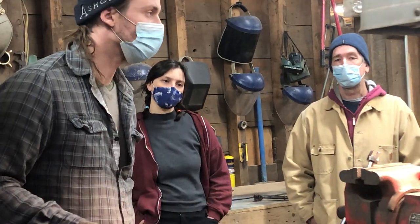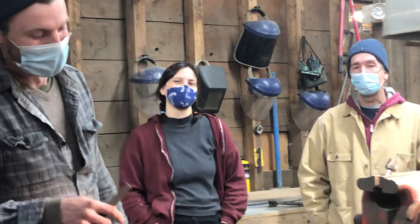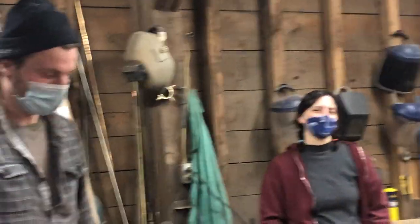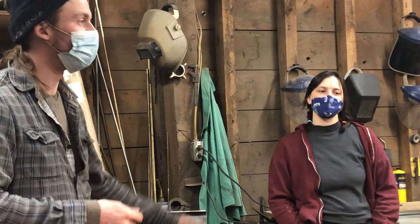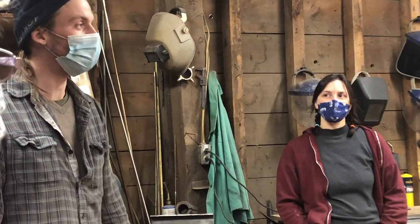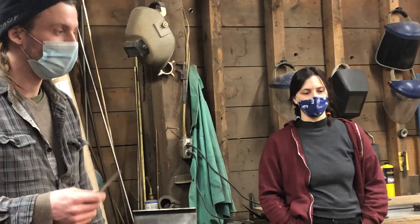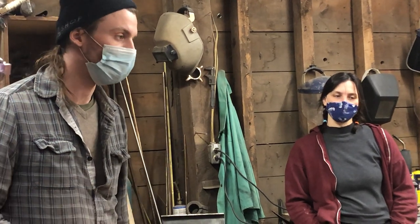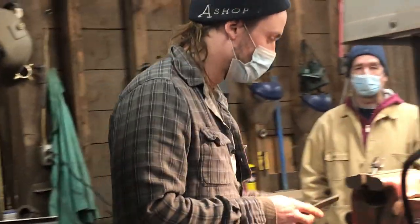You can sharpen a hand plane on a belt sander, not a bandsaw. That's a new one. But you can sharpen a blade on a belt sander, and it'll be sharp and great. It'll be sharp for about the amount of time that you spent to sharpen it. But that higher grit is going to give you a keener edge that's going to stay sharper for a little longer. So just that sort of consciousness.